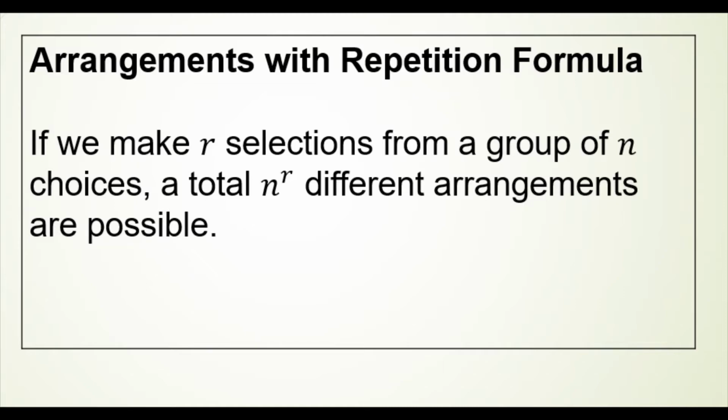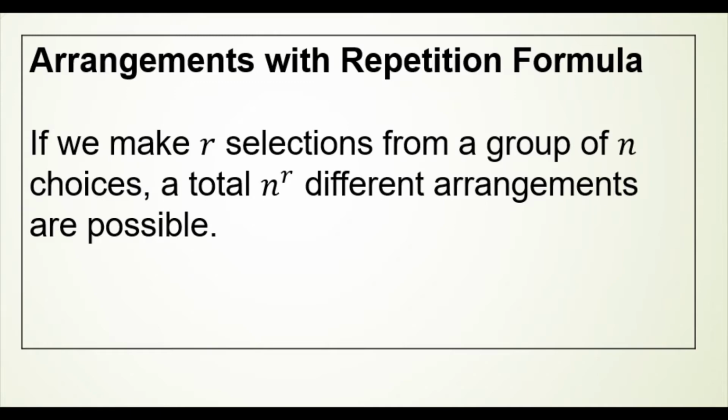If, for example, we're trying to figure out how many different 6-digit PINs we could create if we're just using numbers, well, there's 10 different choices for each of the numbers 0 through 9. So we have 10 different choices for the first digit, 10 different choices for the second digit, etc., through the 6 digits. So it'd be 10 times 10 times 10 times 10 times 10 times 10, 6 times. So 10 to the 6th power.